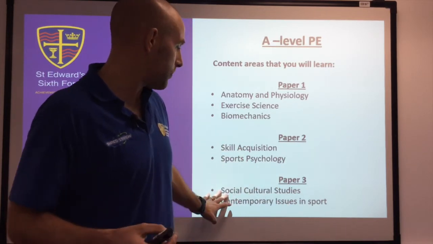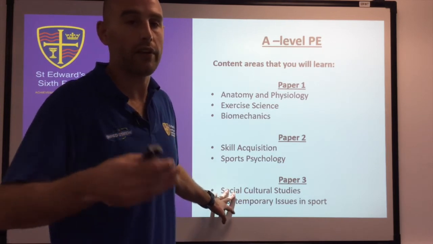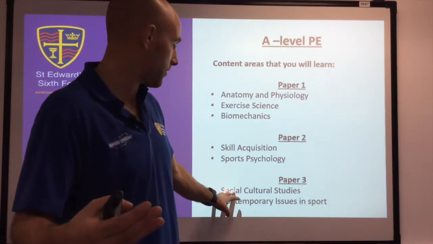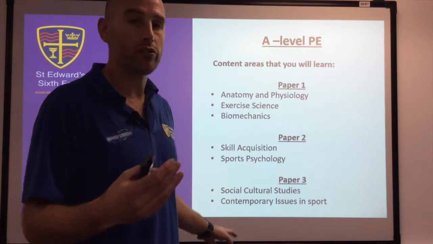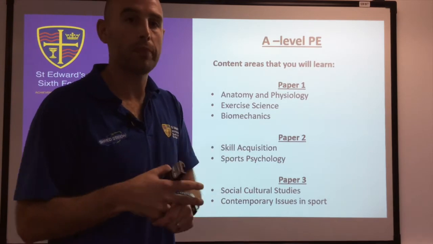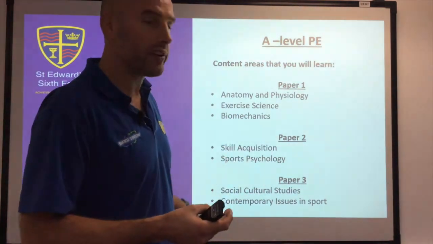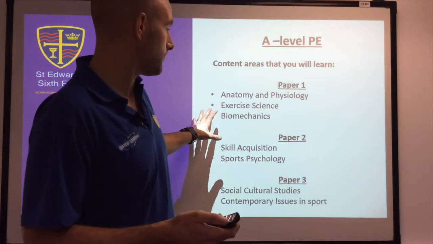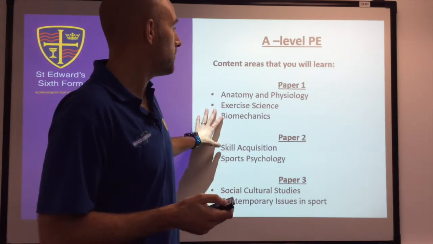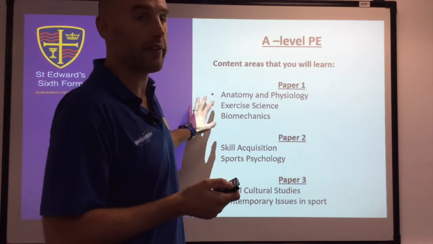And then within paper 3, this is looking at the pastimes of UK sport and how they have evolved from the 1850s all the way through to the 21st century. And then we look at the issues within sport. So we look at the drugs within sport, we look at the Olympics and how there's been different conflicts with different Olympic games. So there's a wide spectrum of theoretical knowledge that are assessed within those 3 papers. Many students have gone on to lots of different avenues, and I'll discuss that towards the end as well.